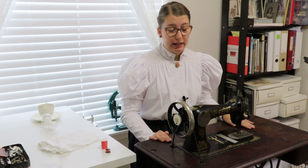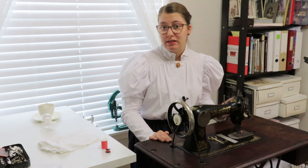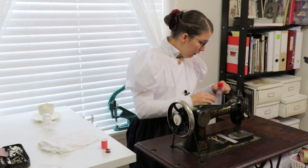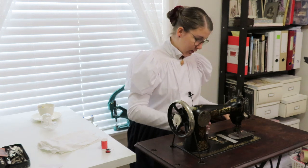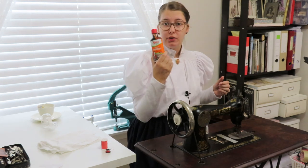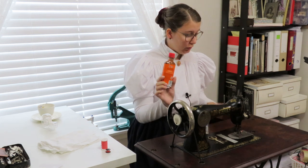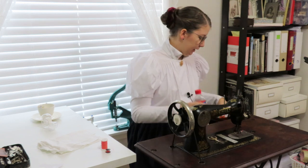So in my case, it is a nice and old machine, over 100 years old, and it is in such a good state. The lady that I bought this from had been using it in day-to-day sewing, and she even gave me bottles of machine oil, which are super, super important, and also some oil for the wood itself, so I've been trying to do that regularly as well to keep that wood nice and clean.